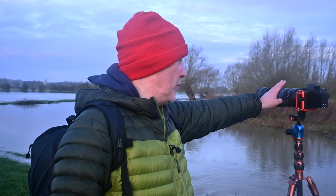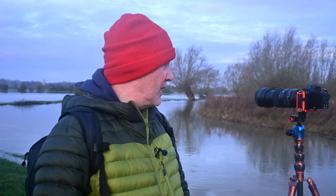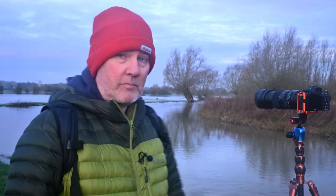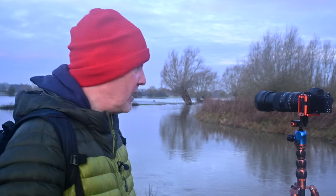I'm just getting myself organised, ready for my trip to make sure everything's working, because I've not used this lens before. It's a Sigma 100-400. It's not the Nikon Z lens, which I'd like to have, but it saved me a load of money to buy this just for having it in my bag, which gave me another problem, because the bag that I've got on, I can get the lens in, but then something else is going to have to give, and I'm going to have to leave the drone either in a separate case, or not bring it. So I bought a new bag, which I'll show you in a second, to accommodate it all and talk you around it. But for now, let's have a quick look at this.